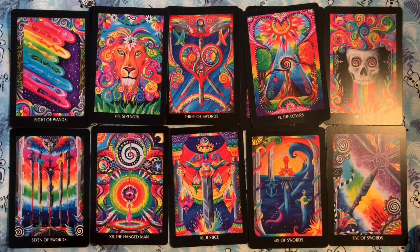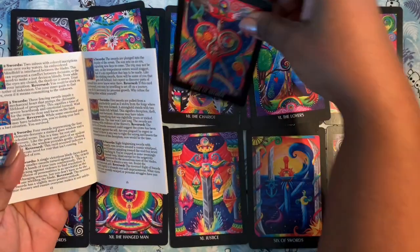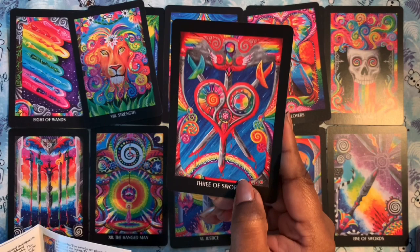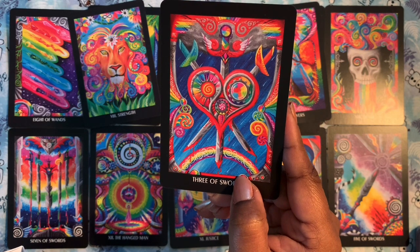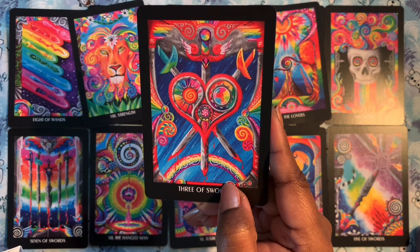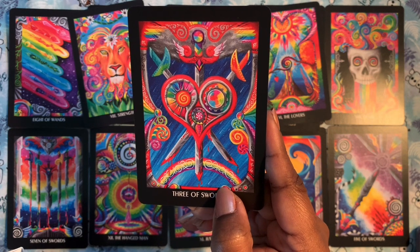And now let's do the Three of Swords. And it is really nice because they have images in here, so if you did get them mixed up, you could always refer back to the images in the book to help you sort them. All right, so the Three of Swords. Three fencing swords impale a mechanical heart that pumps the chromatic lifeblood of prosperity. Ooh, I like that. This signifies a time of severe heartbreak and emotional turmoil. Wait for the rains to clear and focus on the faint rainbow.